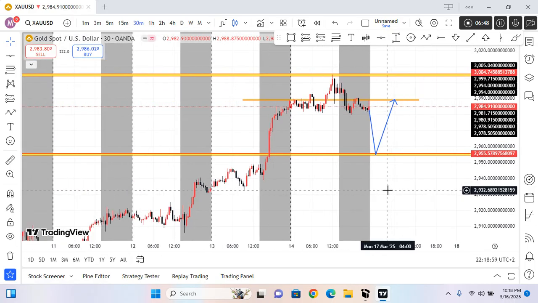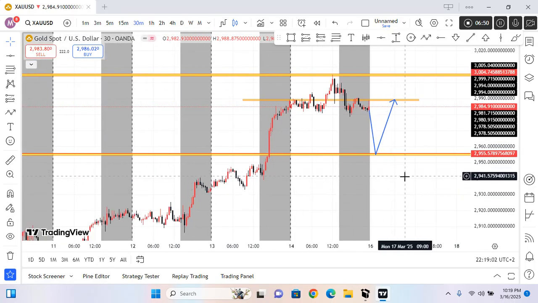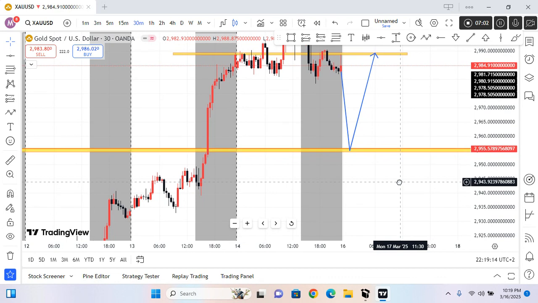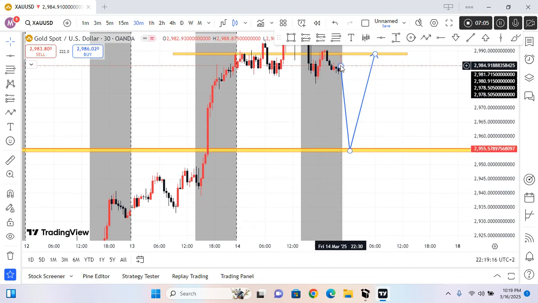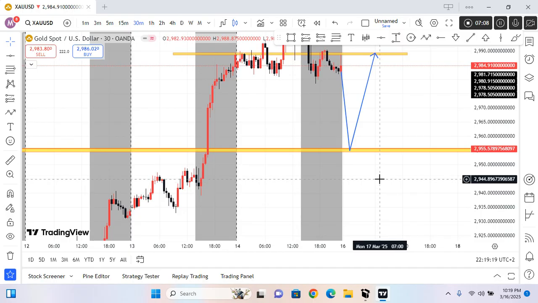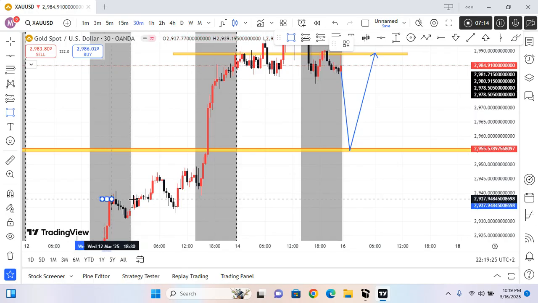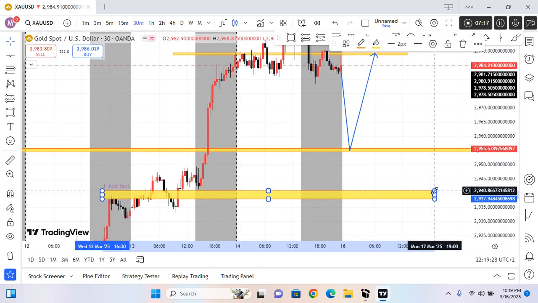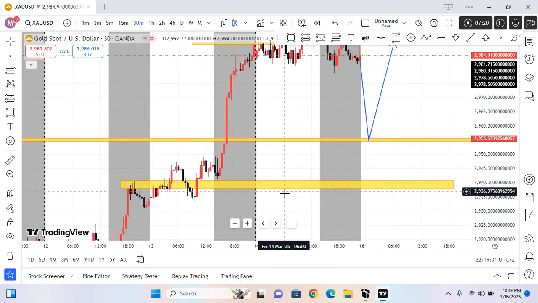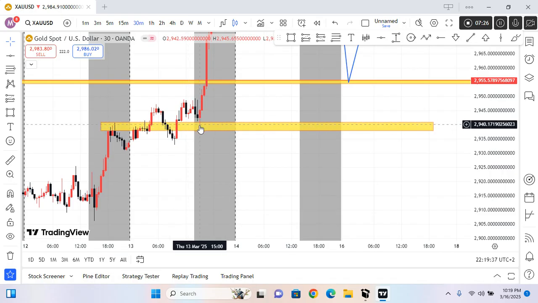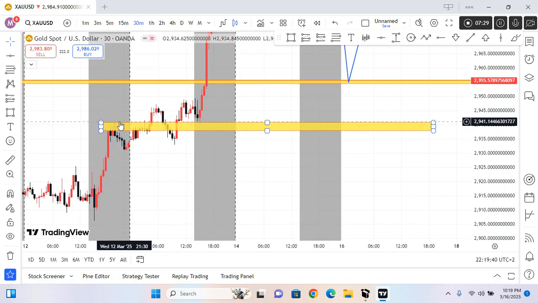Guys, I am giving you something that not anyone can give you. So right now, because this is the bank zone, look what happened. It broke and tested the very same bank zone. Now, because we are waiting for the market to drop and come to us, what can we expect? Look here on Wednesday, we have a bank zone right here. Why is this bank zone wide like this? It's because of this rejection and also because of here. On Wednesday, this was the bank zone.